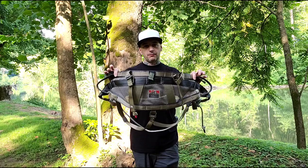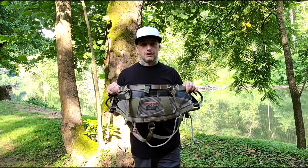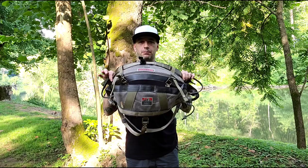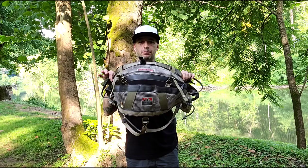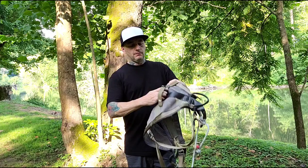Here we go — Latitude Method Two. A quick little visual overview of the saddle, some of the features it has, some of the things I like about it. For those of you that don't know, Latitude is based out of Michigan, and the Method is a two-panel design. The saddle will separate into two once you get into hunting height. What this feature allows you to do is to get that saddle where you want and eliminate any hot spots or pressure points one might have.